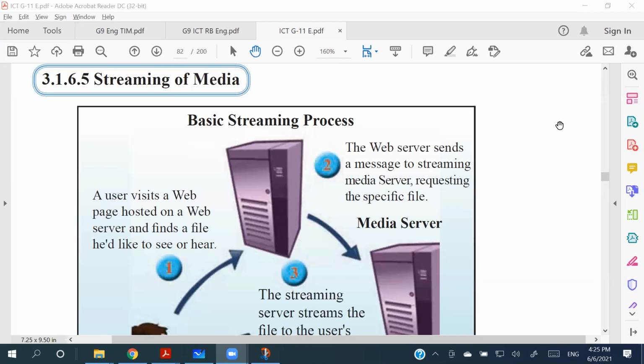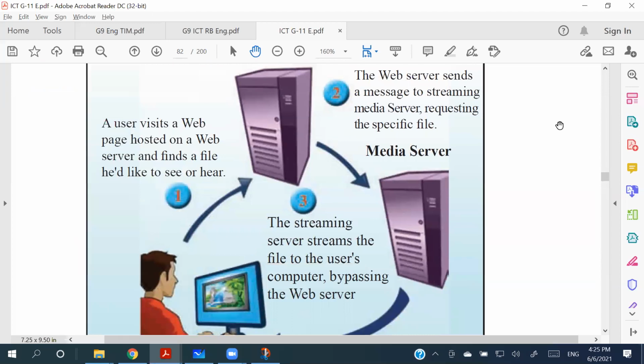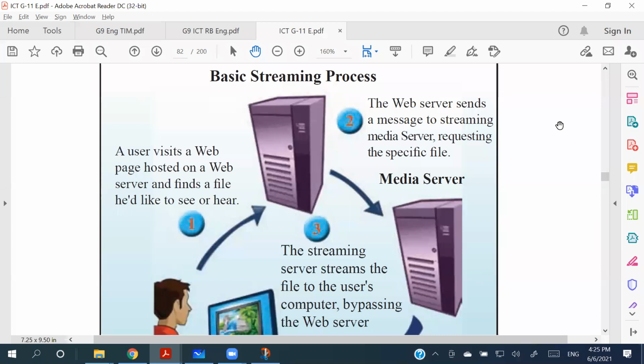But when it comes to video conferencing, there are limits, right? Now, when it comes to the basic streaming process, this is how it happens. If we need to watch a cricket match on streaming media, we visit the website which provides the streaming file or the streaming player, and when we request the file, the web server will access the media server. The media server is the one responsible for the actual streaming. It's not the website doing it by itself.